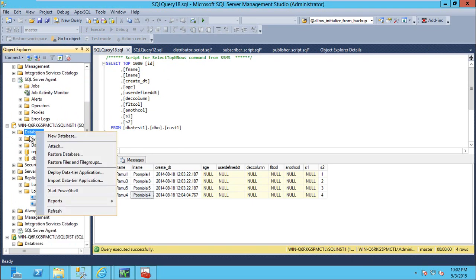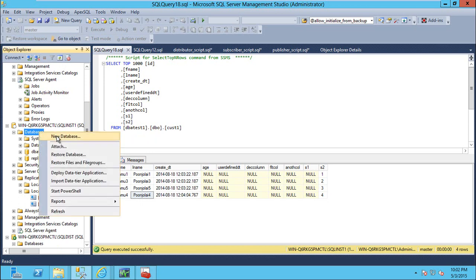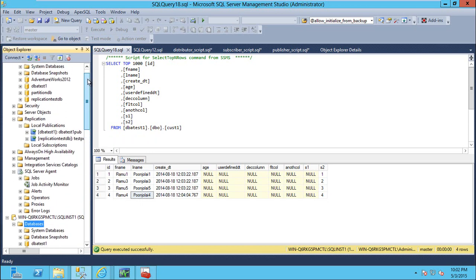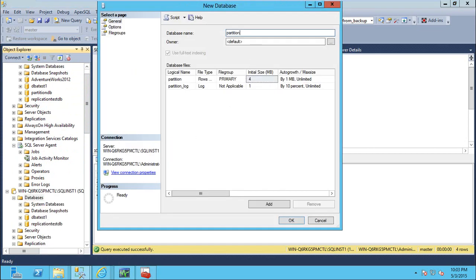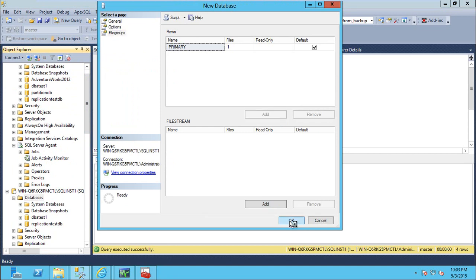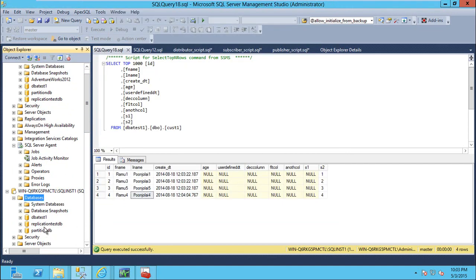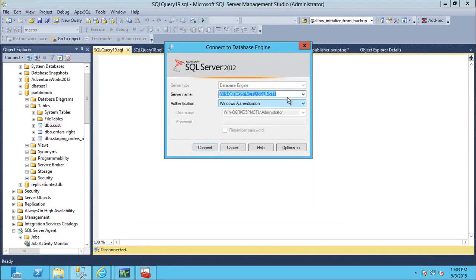Here there is no partition DB on the subscriber. I'm going to create a partition DB.